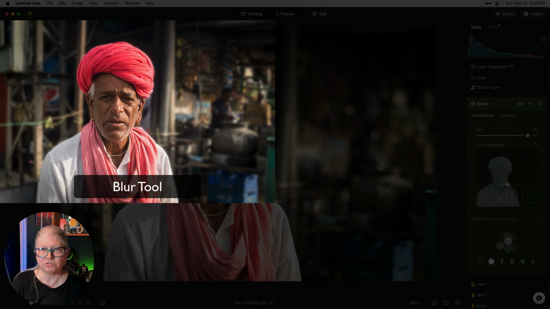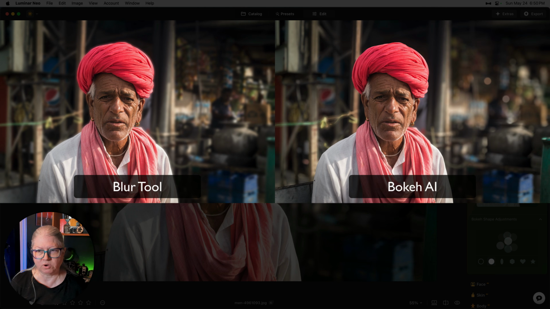On the left, you see the image done with the blur tool, and on the right is Bokeh AI. Notice in this version, there is actual bokeh in the background. Wherever there is a bright highlight, you'll see them appear, and you can adjust the shape. You can't do that with the Gaussian blur on the blur tool.